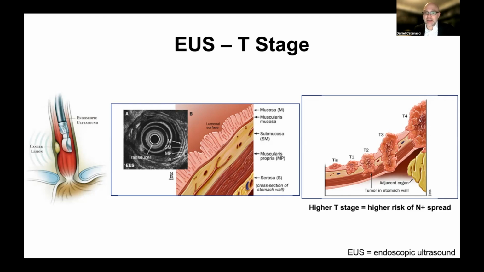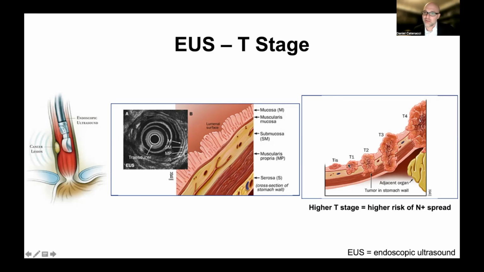Something that should really be recognized is that the higher the T stage, the more risk that there is spread to regional lymph nodes nearby. There's a percentage of cancers that are T1 that would spread to regional lymph nodes that are very small and non-detectable with scans or endoscopic ultrasound, less than 5%. On the other hand, at the other extreme, there's a really high chance that a T4 lesion will have spread also to regional lymph nodes. It's not absolute, not everyone has. There is such a thing as a T4N0, or node negative, cancer, but the majority of them will have also spread to regional lymph nodes.